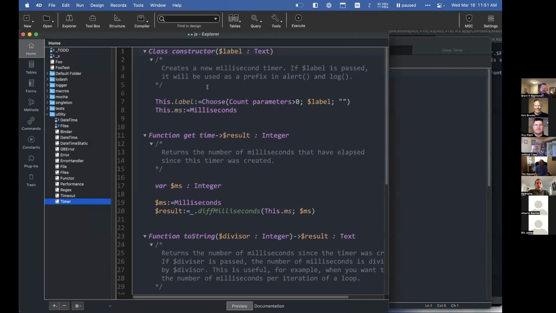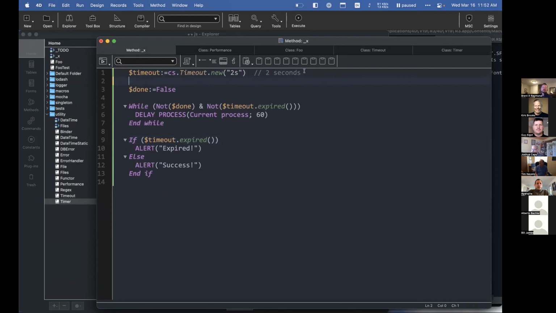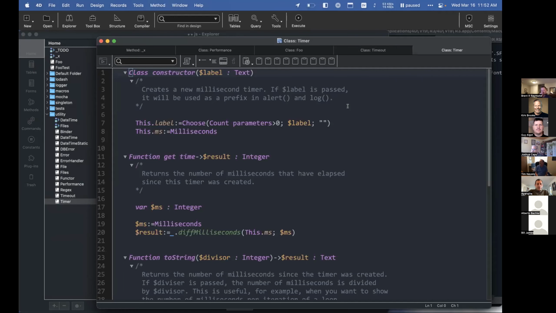Back here, I can make a timer, and a label, I believe.